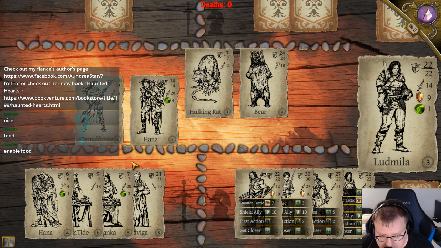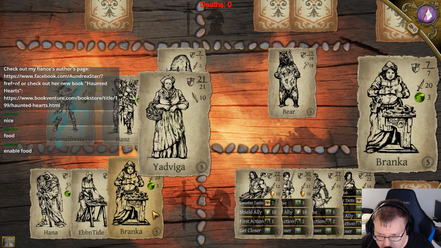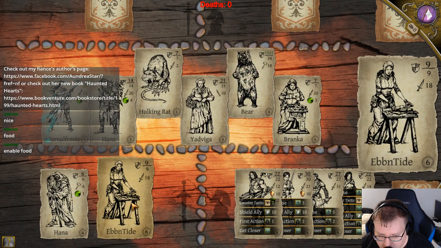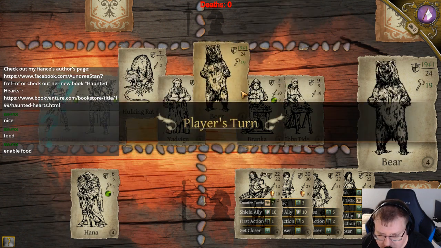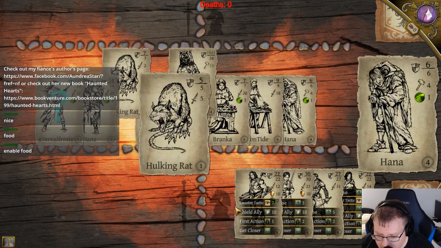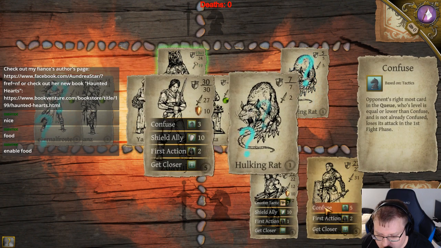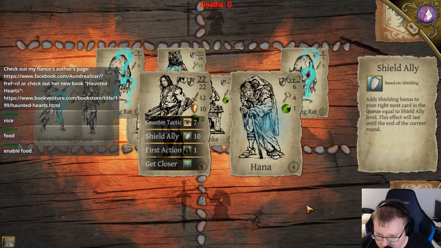Yeah, let's do that. So let's go ahead and poke Mr. Bear. And then send out Branka. Then we will do Eventide. I just keep making him stronger, which is fine. That's fine. Oh, I could have done a counter tactic. And it was a rat, so that would have worked, but that's okay. Go ahead and confuse, confuse, and confuse. And just in case we messed all this up, let's shield Hannah.